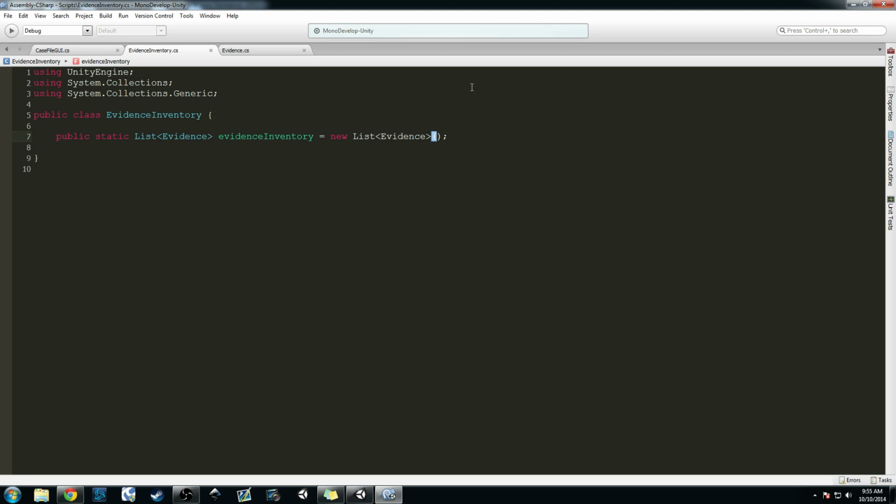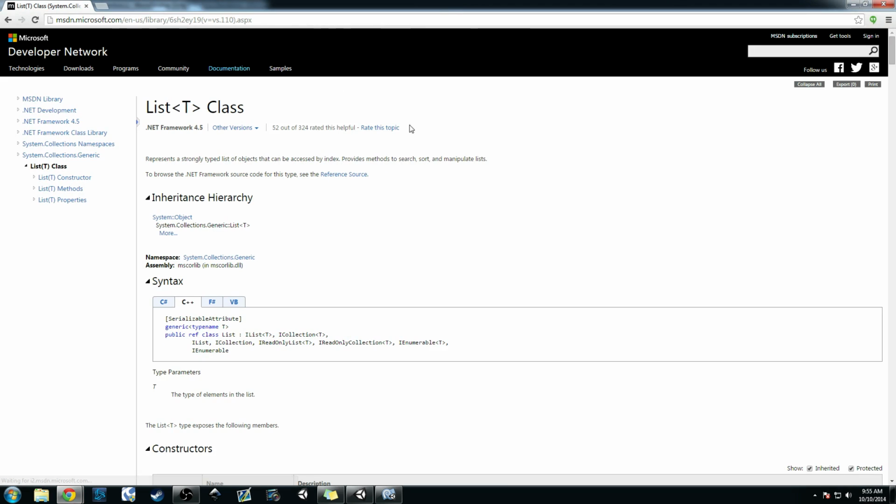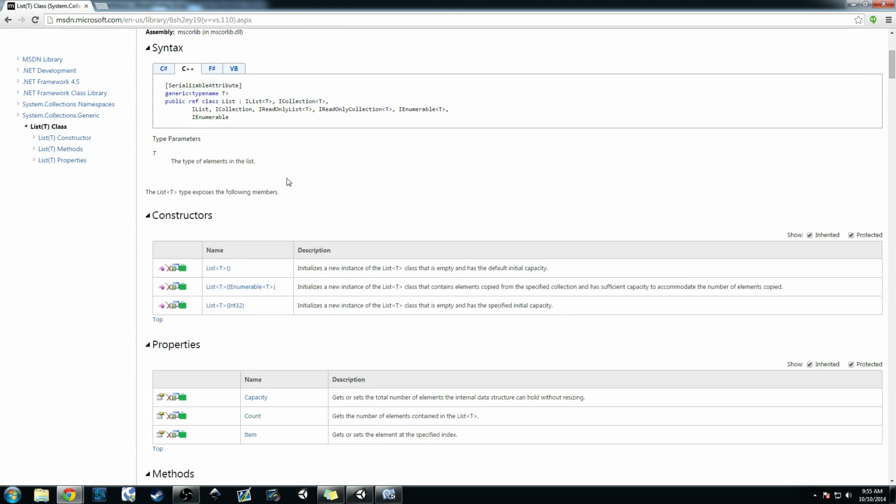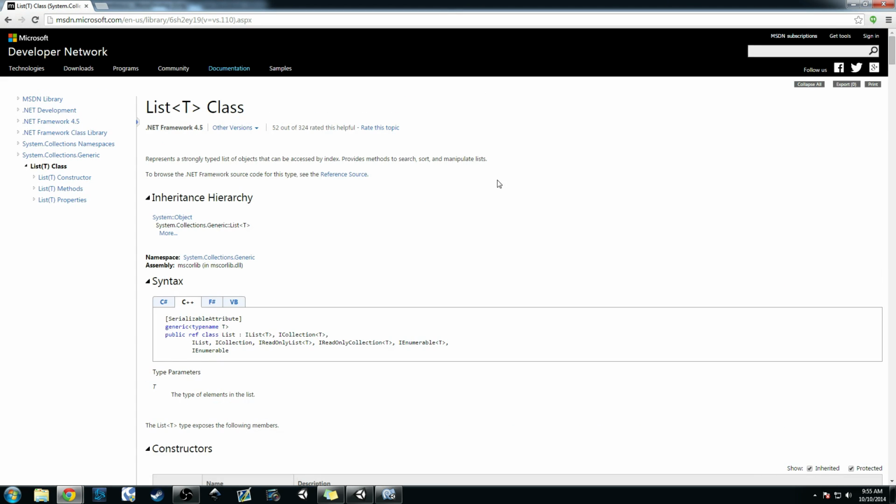You could also use a dictionary, which is basically like a list with lists inside of it. So it could be more detailed, and you can. It's up to you. I think a list works for this case. Definitely check it out on the Microsoft C# pages if you don't know what I'm talking about. Let me go ahead and load that up for you. Actually, I'll show you. If you go on Google and type in list C#, you can come up to a screen like this. Microsoft has all the stuff you can read about.